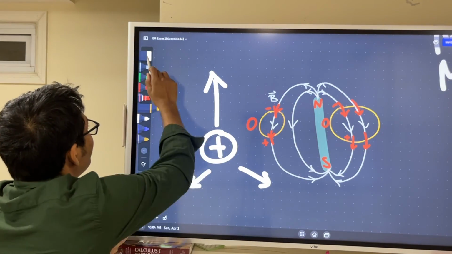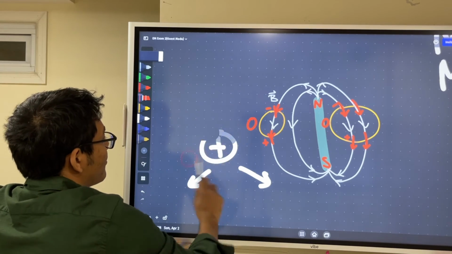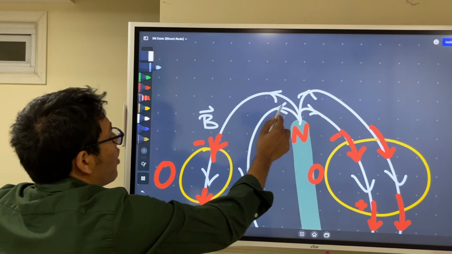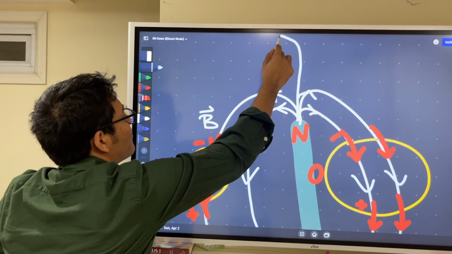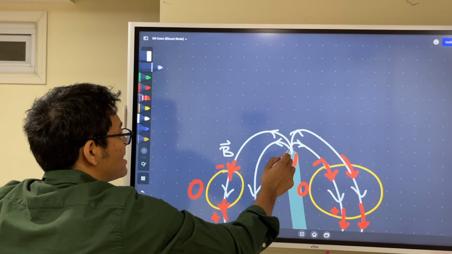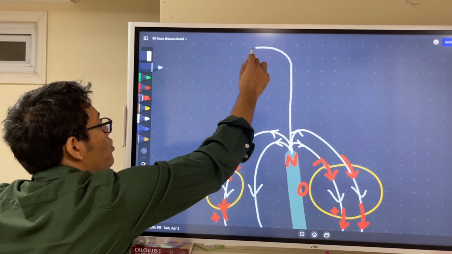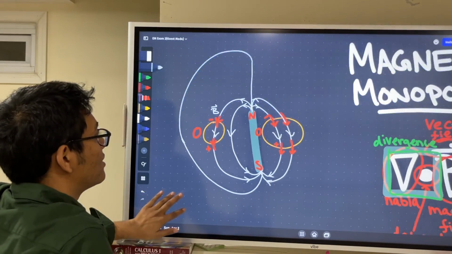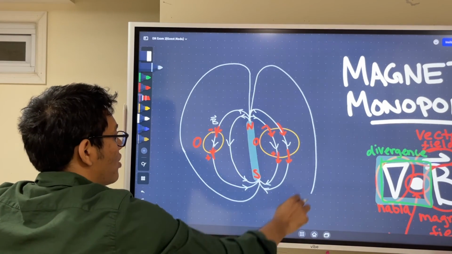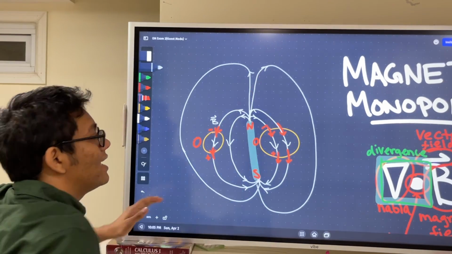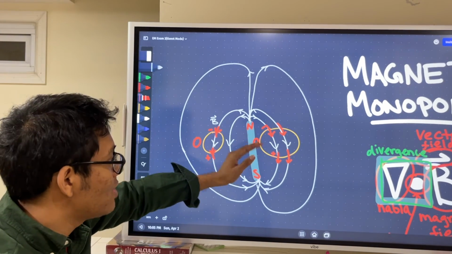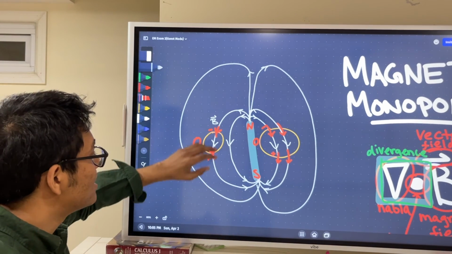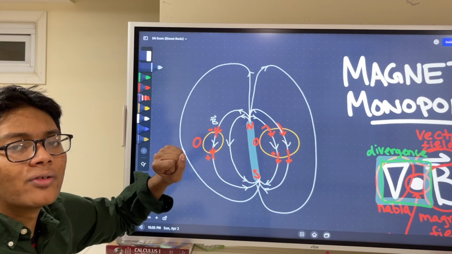And in fact, what if you have a really crazy field line? What if you have a field line that looks like this? What if you have a field line that's popping out almost like it's going to escape, almost like it has enough escape velocity to go out, to escape the bar magnet? But no, it has to come right back down and meet the South Pole right here. So no matter how far out you go, every magnetic field line that escapes the north has to go right back into the south. And as a result, the total divergence of the magnetic field is zero.